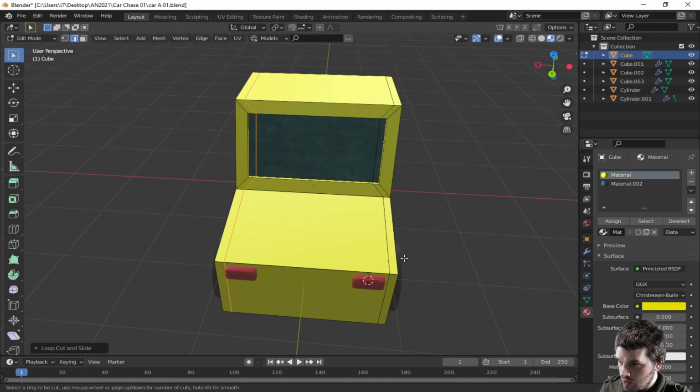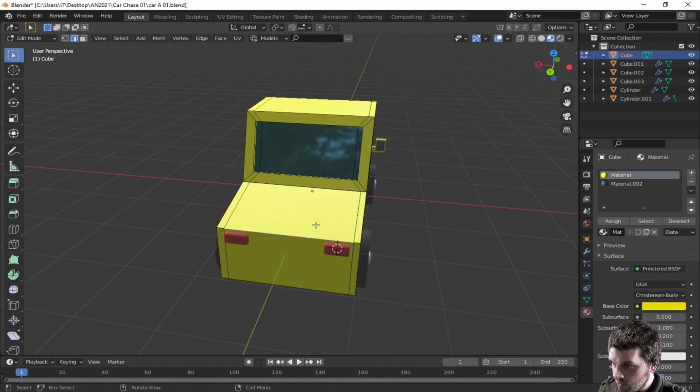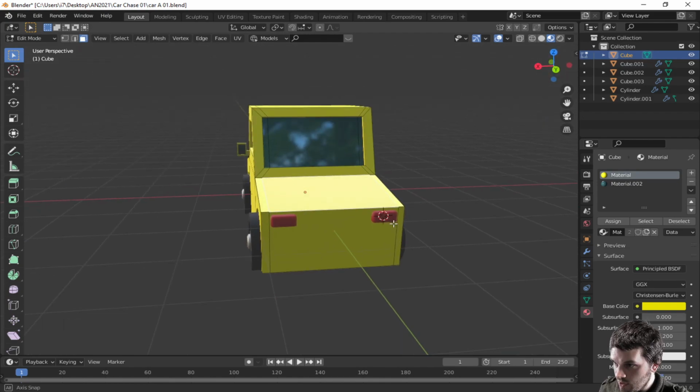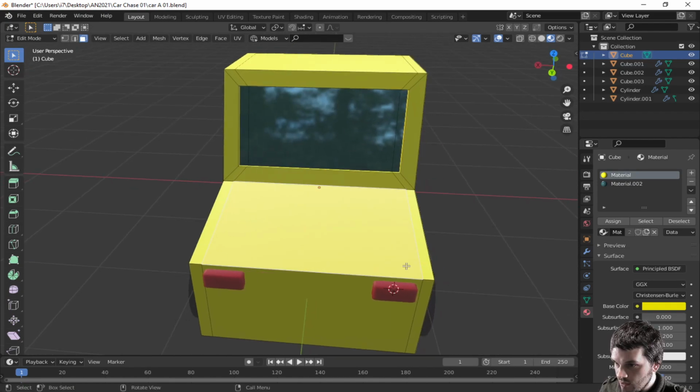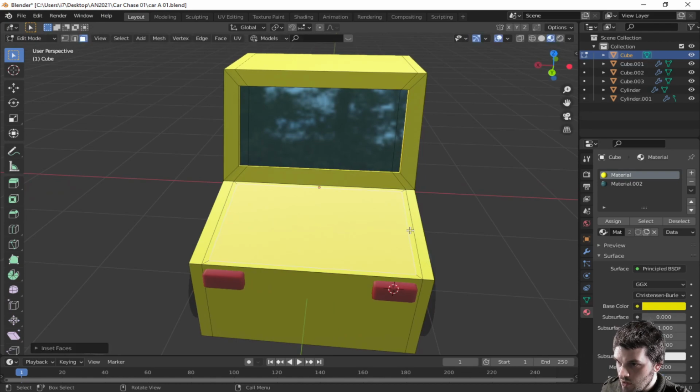Work with me. Where'd you go? Where is it? No, I want to cut through the middle over here. Is it not going to want to do it now that it has all this weird geometry already in place? I don't think so. It doesn't look like it wants to do that. That's okay. I can just work with this simply by intersect here. And now work with these.